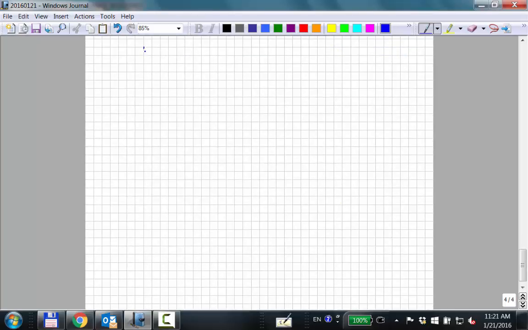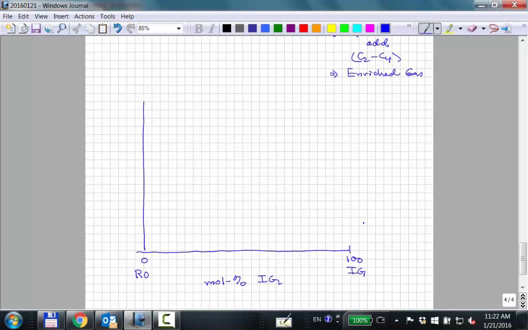So what that leads to is a diagram that kind of summarizes what you find. It's typically a plot of mole percent injection gas. So out here we'd have 100%. Here we basically have our original reservoir oil. Here we have pure injection gas. And the pressure is shown here, and we're at a constant reservoir temperature.